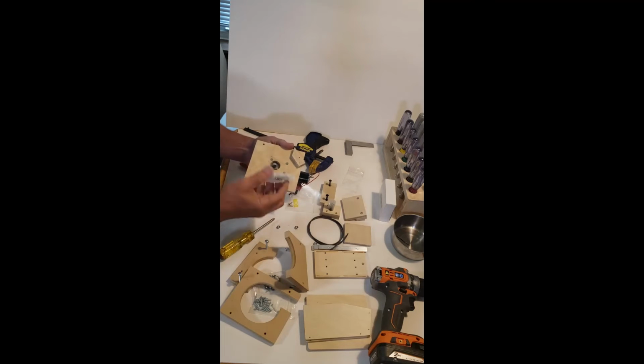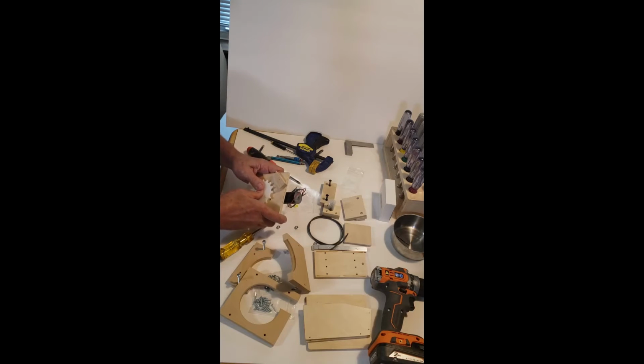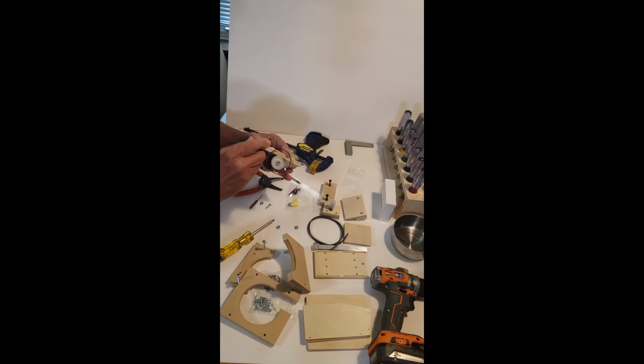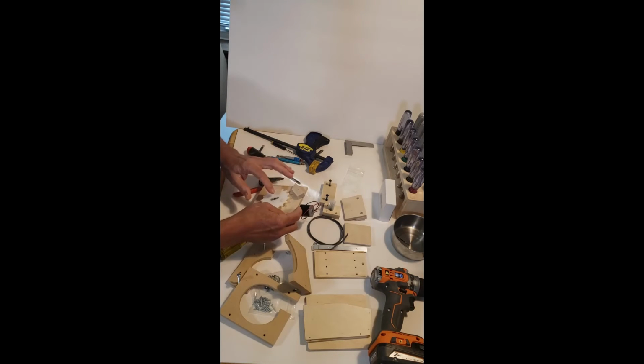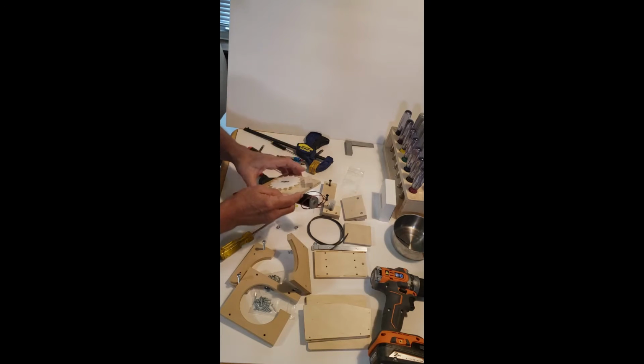Okay, so now I'm going to put the sprocket on. And you can see there's a set screw that goes on the flat part here. Now, one thing you don't ever want to do is turn this shaft if it's in an uncomfortable position. Like if this flat was facing over here, you cannot turn this shaft.